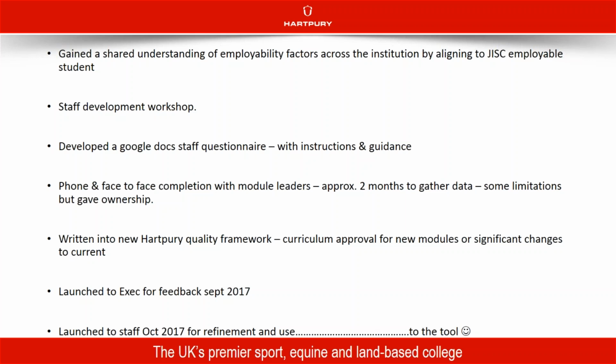We launched the tool to the higher education executive for feedback in early September, and that was very well received by the HE executive. There were some queries from them regarding the absolute measurement of these factors, which I think was to be expected.